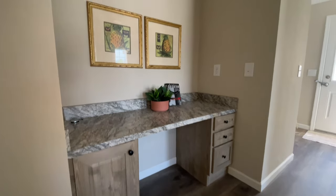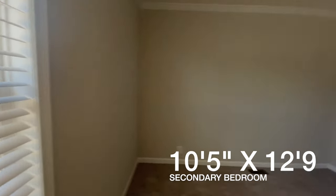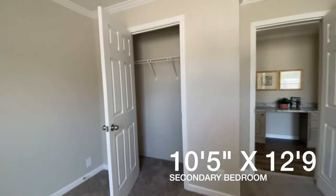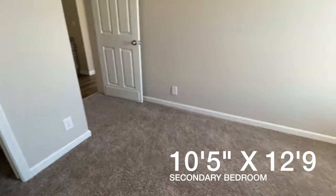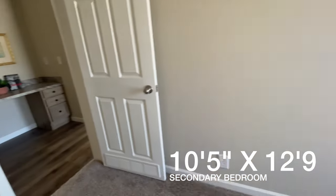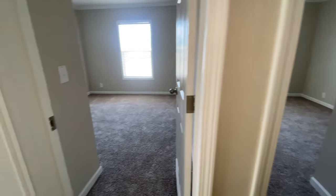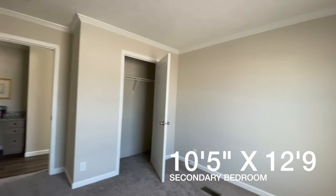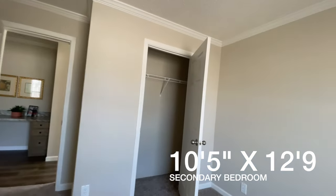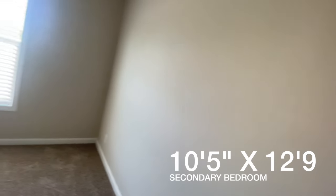I love the fact that you have a workspace built into your hallway — if you can't afford to give up space for an office, this is a nice feature. Now the secondary bedrooms: bedroom number one is a nice size — you've got carpet in here, which makes it cozy, and a standard closet. Really lovely. Next to it, bedroom number two seems to be the same size, also with a standard closet, giving you all the space you need for furniture, decor, and storage.